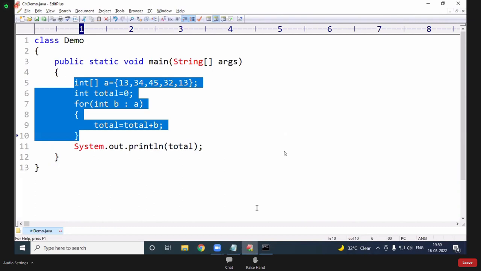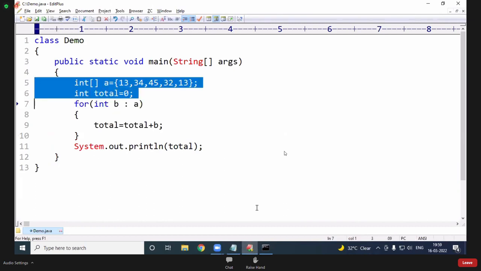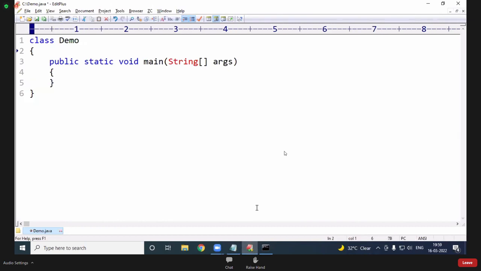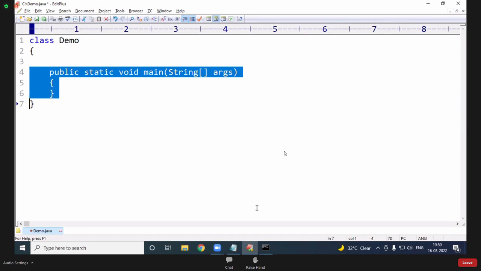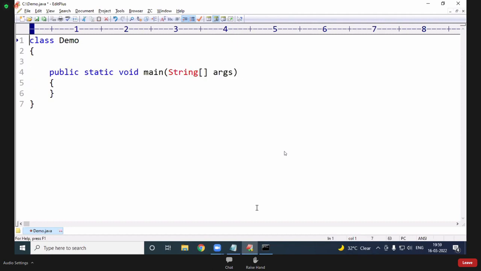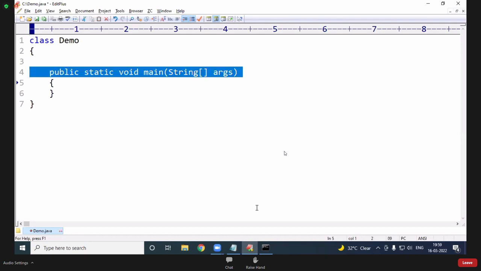See here. Without a class, we cannot develop applications. So class name, open brace, close brace. Without the main method, we cannot execute a program under the operating system. That's why main method, open brace, close brace. Till I explain this line, it is not completed, but the class concept is studied. You are learning methods. After completion of all methods, you'll understand the main method.